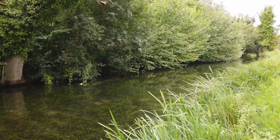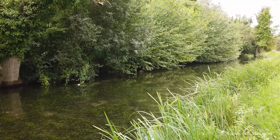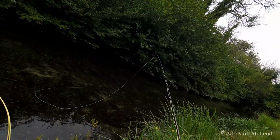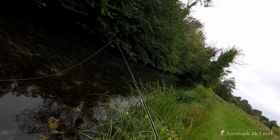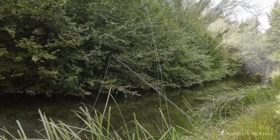The fish is just hanging up in the middle there. Still darting backwards and forwards. I'm not sure whether you're going to be able to see it on this little screen. Ooh, it's rise right up against the bank here. Can't really see what's going on there though. I think it might be time to put the beetle back on. Well, that's mildly frustrating.